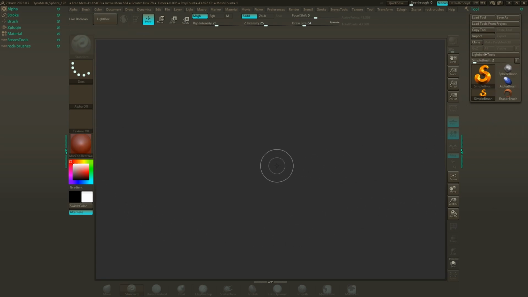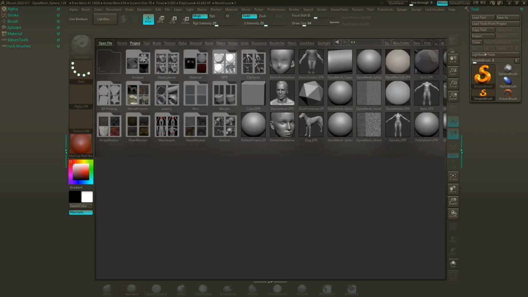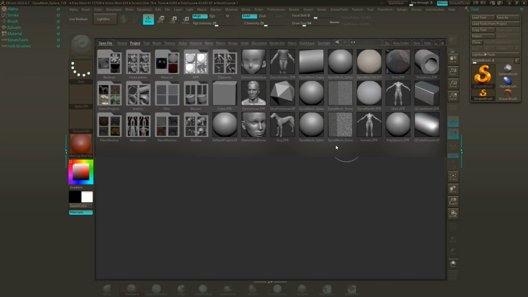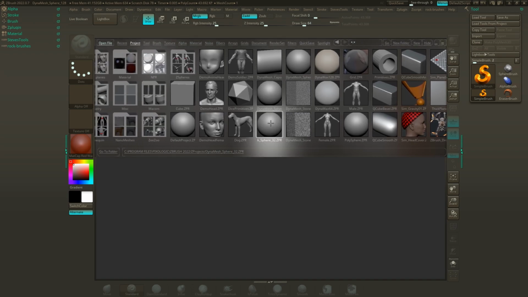So what's the best way to start with a Dynamesh? If we've got no previous geometry or anything from other software, the best way to start would be to go up to Lightbox, and then we've got these preset brushes or projects over here. As I click these, you can see there's a 128 and a 32 and a 64.